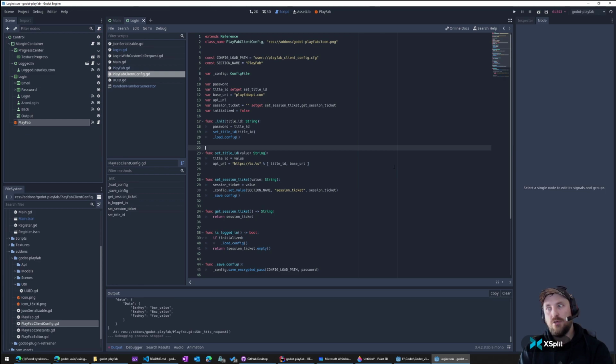But we would always need the custom ID. So we kind of have to store it. If we do have a session ID, we don't need to do a login at all. This is something I need to implement.